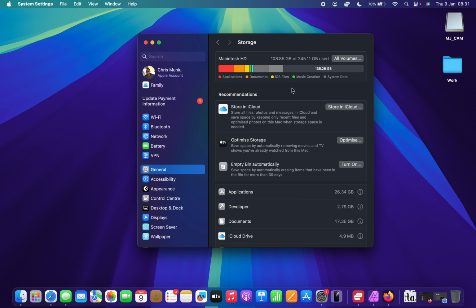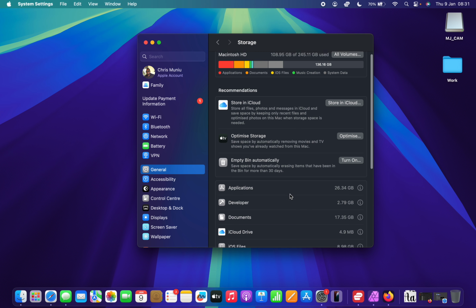Yours could be different. Now I can also see graphically using this bar how much storage space I have available. So for instance, if I put my mouse here, you can actually see this is 136.22 gigs of available space. And then I can see the rest of the space that's taken up, and I can see exactly what's taking up that space. So for instance, I can see macOS is 25.35 gigs. I can see my system data is 24.61 gigs, and I can see all these other things.